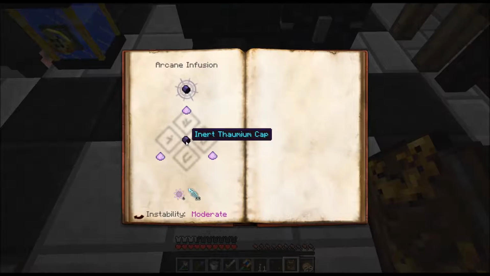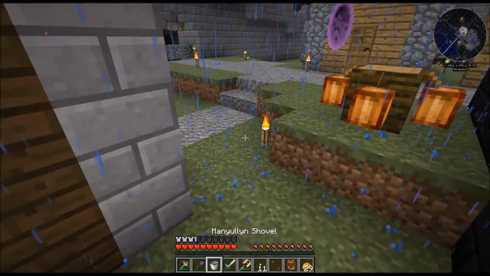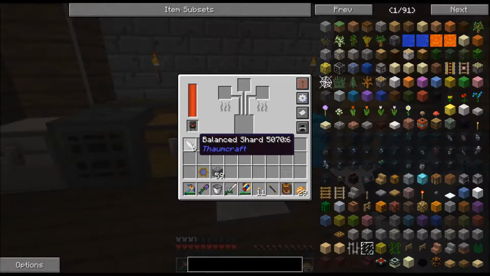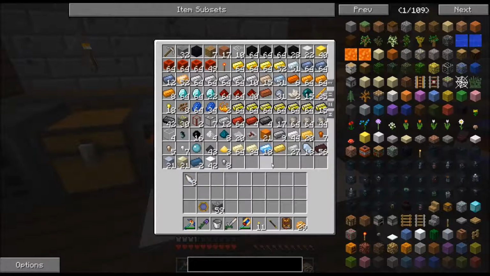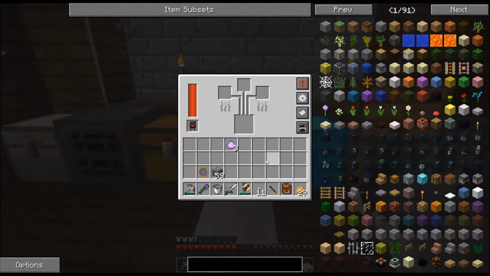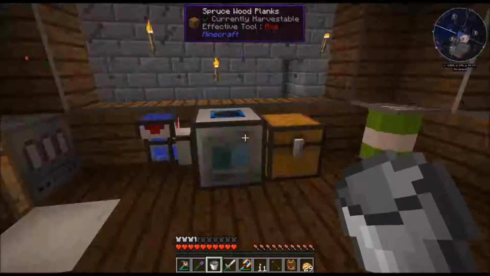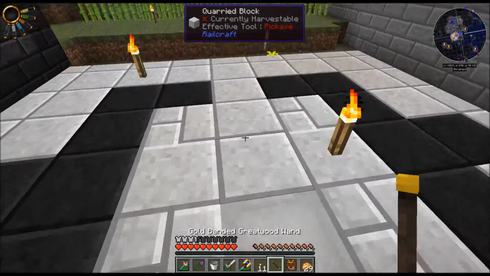3 of these per thaumium cap. So let's see, I'm assuming you probably only get 1 for 1. But let's see what happens when I do 3. I'm assuming I'm only going to get 3. And if that's the case, then we're going to need a lot more shards. Ouch. Alright. Well, there's the 3. That is exactly how many we would need, so probably want to make at least a few more just as backups.